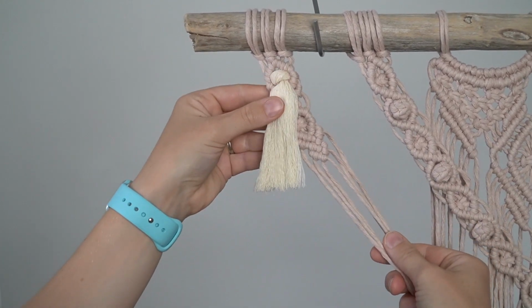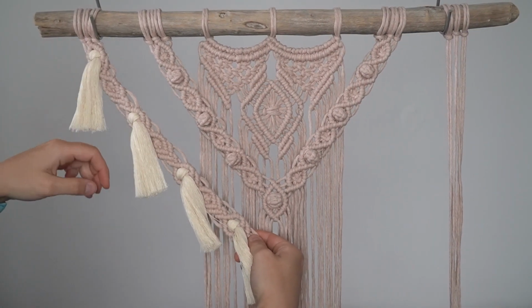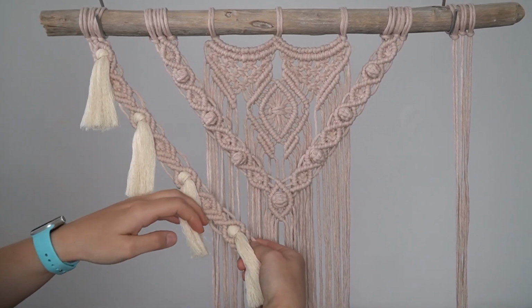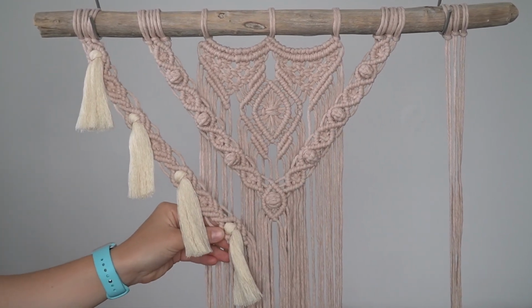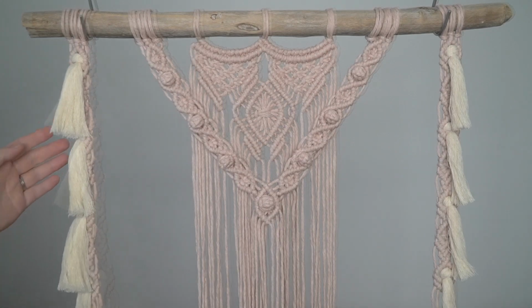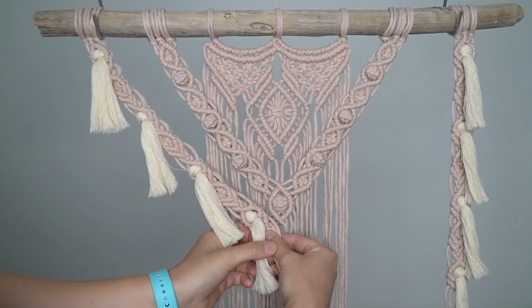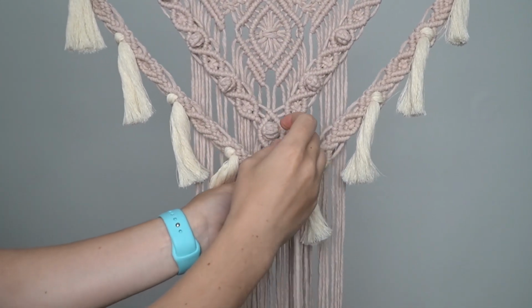Tie 5 more diamonds, 7 total, alternating between the tassel diamond and the square knot diamond. Repeat on the right side of your work. Tie another diamond to connect the second layer in the front of your work. Leave a bit of space on both sides and then tie a double half hitch knot.